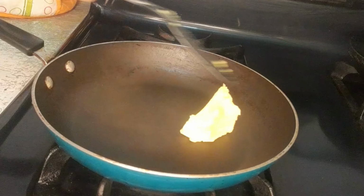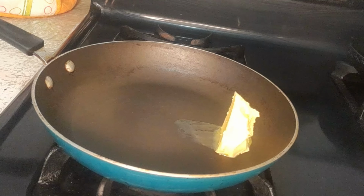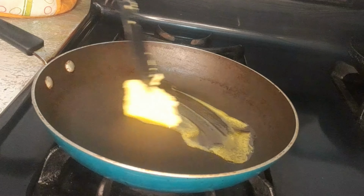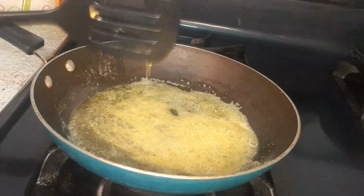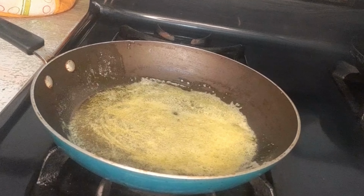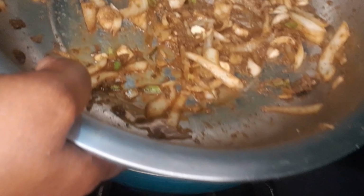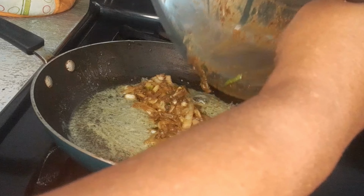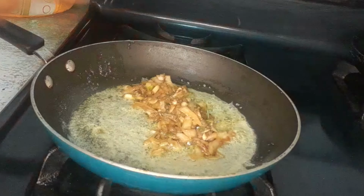Guys, I'll go ahead and add some butter to my saucepan. Allow this to melt, guys. So the butter is melted. So I'm going to add the seasonings that I used to season my chicken. I'm going to saute that right here, my onions and garlic sauteed right there.